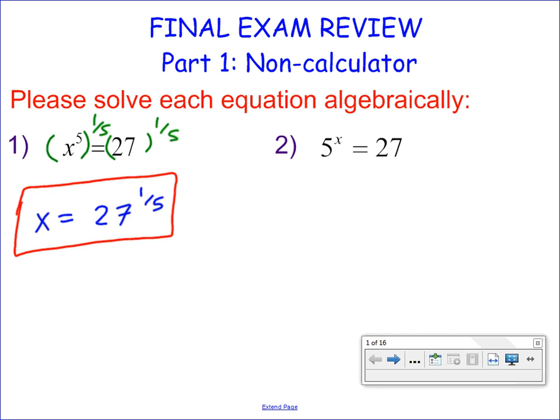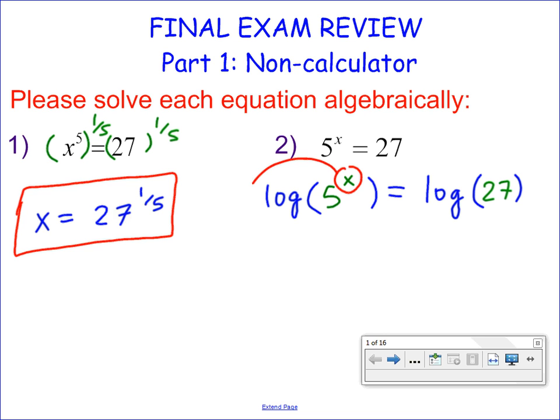So what are we going to do? We're going to take the log of both sides. We can take the log of 5 to the x and the log of 27. That's our strategy that we'll use to get a variable expression down in the exponent. We must first take the log of both sides as is. Then we're able to utilize the log power property, which says we can take that exponent and bring it down in front as a constant multiplier. So we'll take that x, we'll do the log of a power property, which allows us to bring down that x as a multiplier in front, times log of the base 5 equals log of 27.